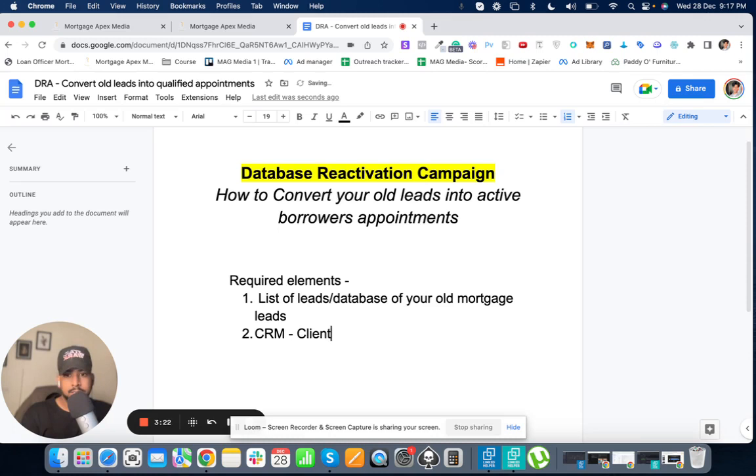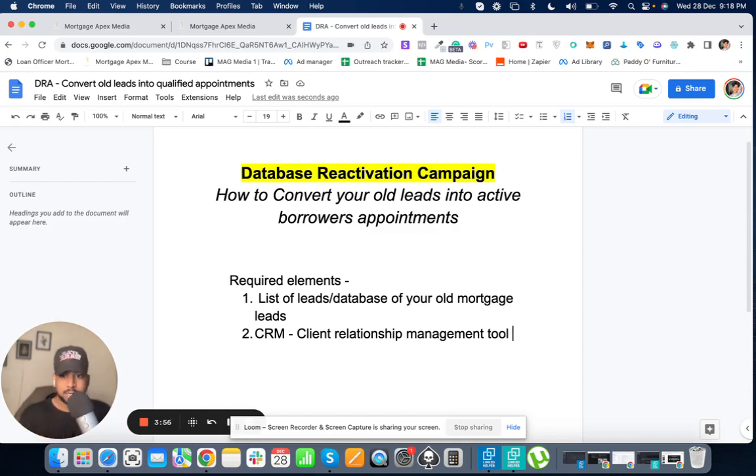That is customer relationship management tool, right? You need to have a CRM because when you have a huge volume of leads, you want to make sure the leads are being taken care of through automation, right? You don't want to spend your valuable time just managing those leads or tracking them. Your CRM is supposed to do that task for you, right?